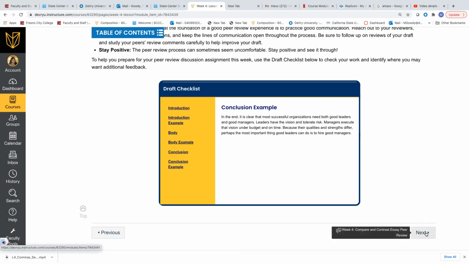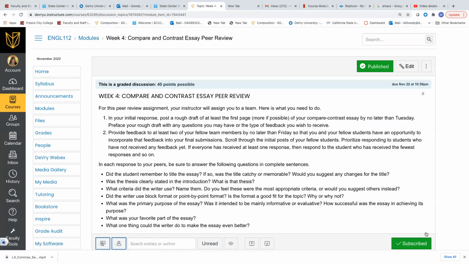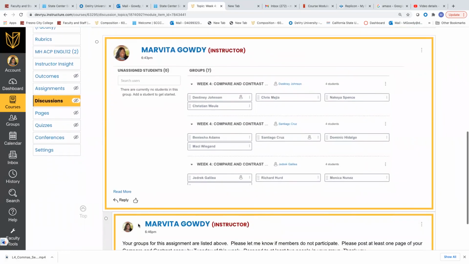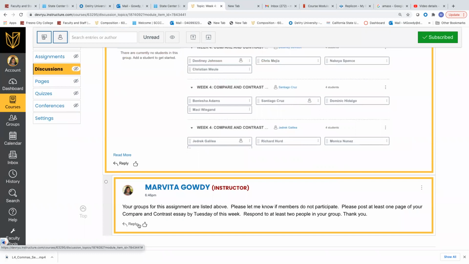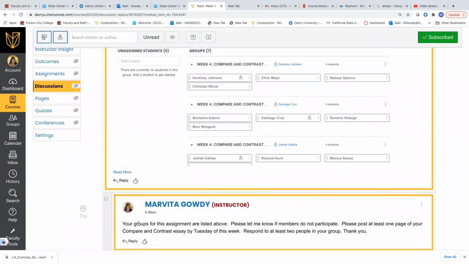So next, we're going to go right into our compare and contrast essay peer review assignment. Now, this is the assignment that I was telling you is coming up. I have posted the list of your people, the groups you are in for this assignment. And please let me know if members do not participate. You want to post at least the first page of your compare and contrast essay by Tuesday.